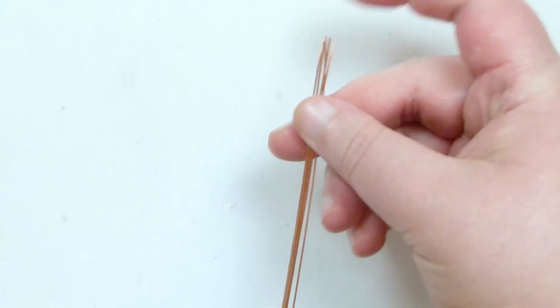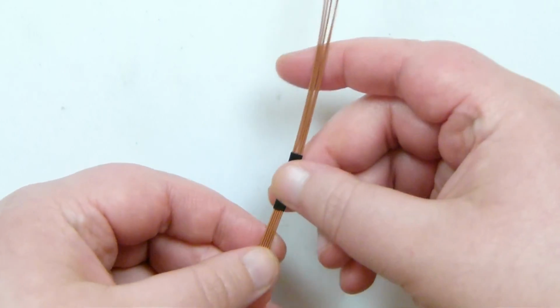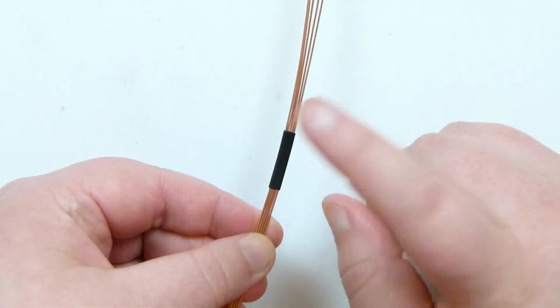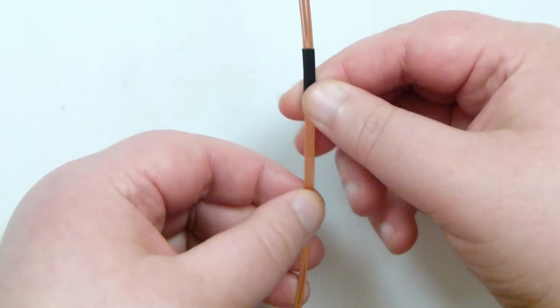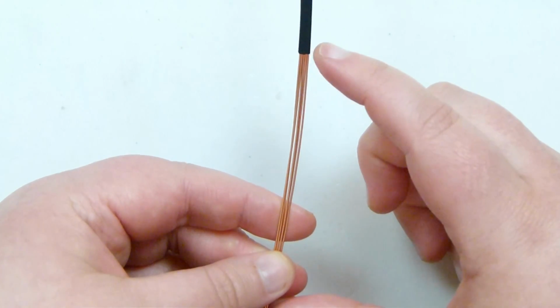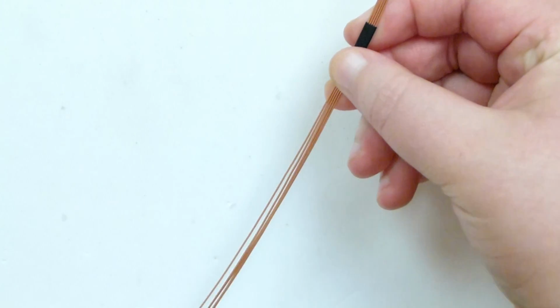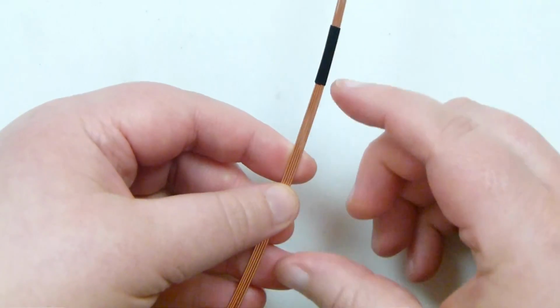And what I've done is I've gone from one end of the wires, put them together there, and then gone down about 20 centimeters, and then that's where I attached the tape. Because then we're going to start braiding from underneath here with the long lengths, because we're going to be braiding across the middle of these wires here. And also just make sure that your wires are nice and smoothed out so you don't have any obvious kinks, because obviously we don't want that to end up within the braid.